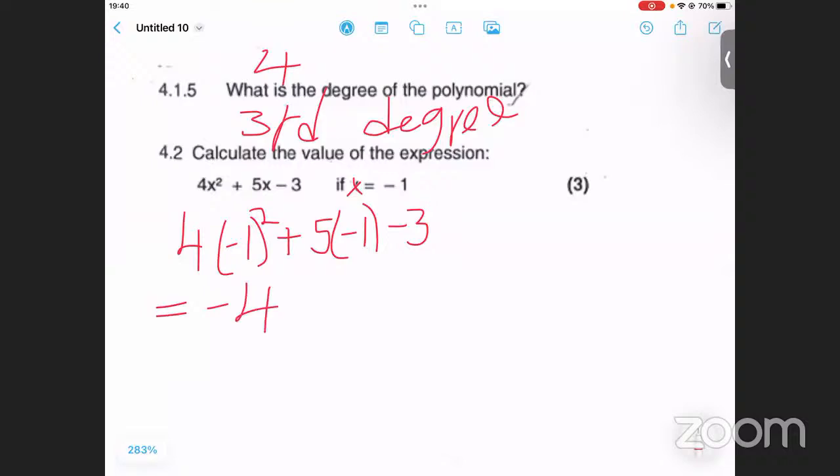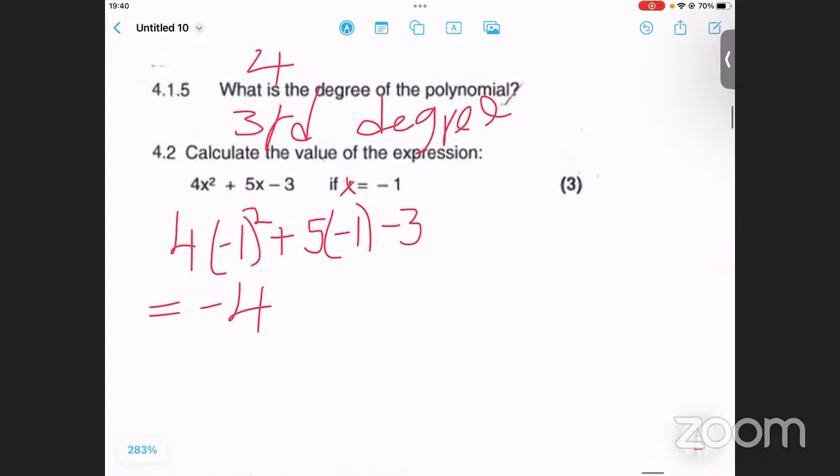-4. Nikki, how much did you get? Ma'am, I also got -4. Lihumo, did you also get -4? Do you have somebody who got a different answer? What did you get? I don't know if it's just me, but ma'am, I got 8. You got 8. Okay. Let me also punch my calculator.